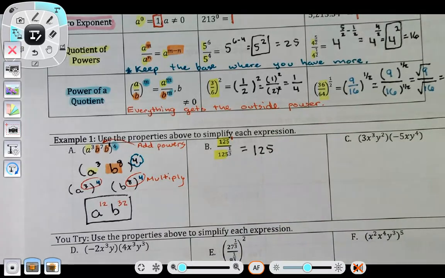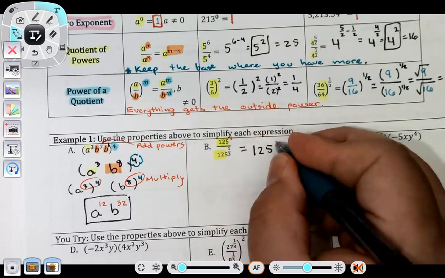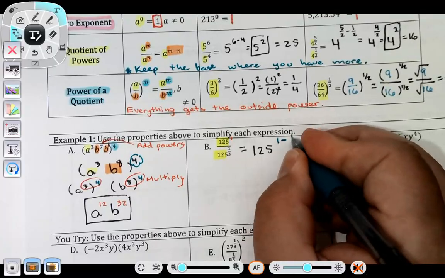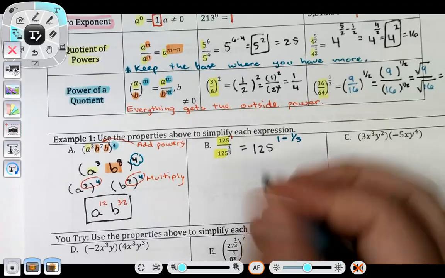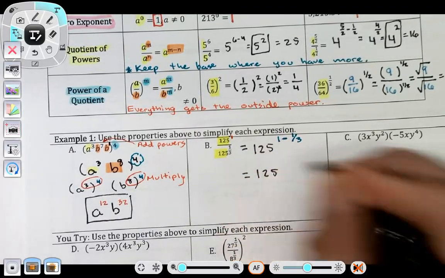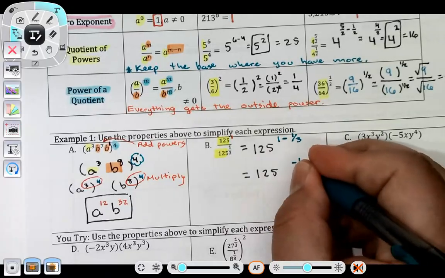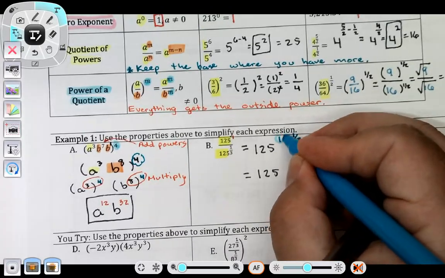And then what will I be doing with my powers? Subtracting, which is 1 minus a third. Well, we don't subtract that kind of number. I should be changing that number 1 into something else. So there's my 1/3. See, this is the issue right here. But what can the number 1 be turned into?